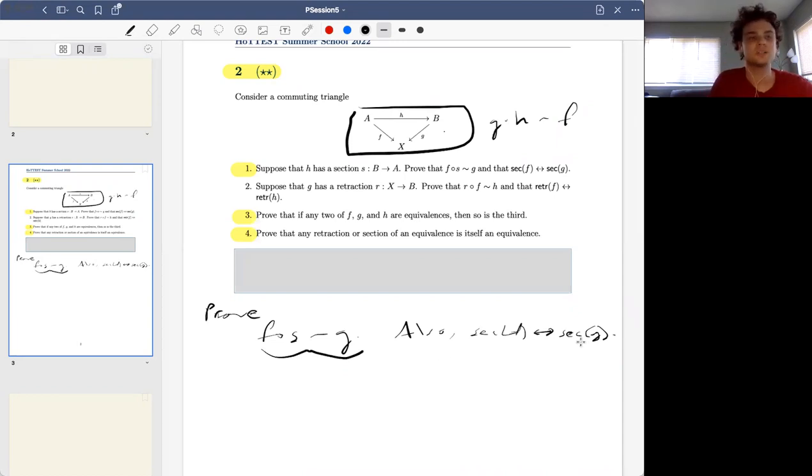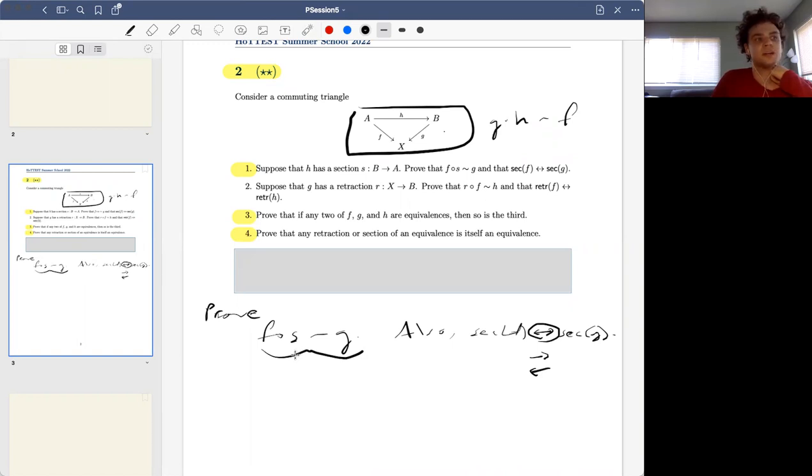Okay, a question in the chat: what does bi-implication mean? I'm calling the bi-directional arrow symbol here a bi-implication, and unpacking it, it means that we have to prove a function in this direction, that if F has a section, then G has a section. And in addition, we have to prove that in the other direction, that if G has a section, then F has a section. So we're constructing a function in both ways. So this unpacks in type theory to a conjunction, or a Cartesian product type.